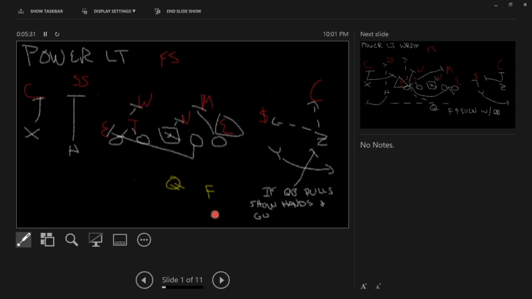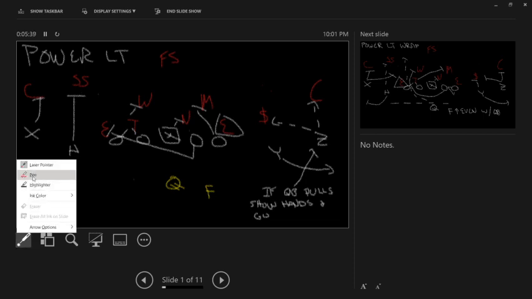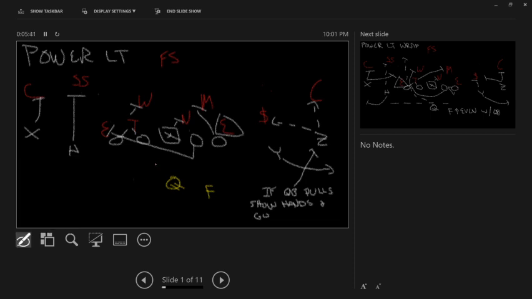So my first play is just normal power, right? Power left. Alright. So that's just typical power right, the way I run it.